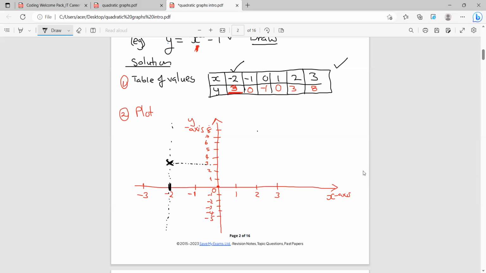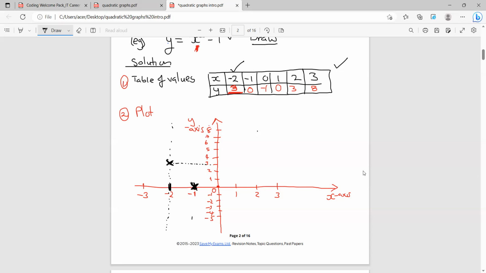Okay. Now we move on to -1. We go to x is -1. Once we're at -1, we're supposed to move up and down, and we look for the value of y. If we move up, we'll be going to 1, 2, and 3. If we move down, that's -1, -2, -3. 0 is actually here on the x-axis. Are we together? I don't need to move. Yes, sir.